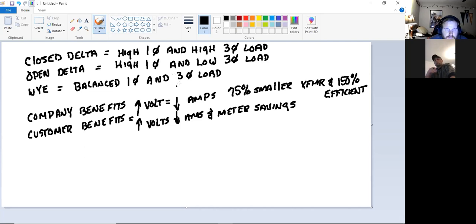If I'm running 120/208, am I going to put a 240 volt refrigerator in there? Will it work? No. We're way out of the scope of the plus or minus 5%, right? So they're going to buy and install three phase 208 equipment. That's what they're going to have in their institution. Okay, so that's accommodated for them. But why wouldn't I just go ahead and use closed delta? That's 240. For one, both of them are balanced, and two, and we're getting down to this right here, the company benefits and the customer benefits.